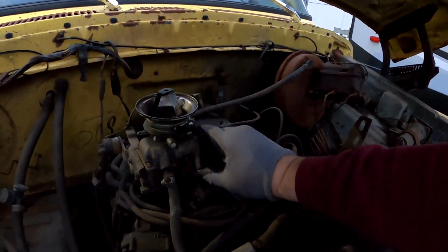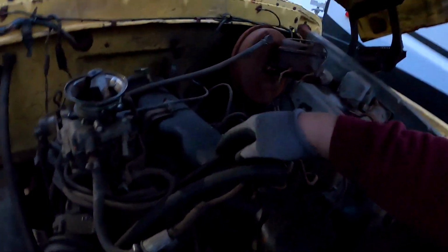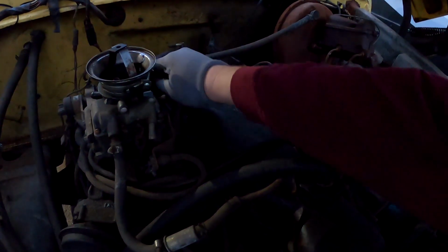Doesn't idle down. It won't close all the way. I guess that's why. The carb definitely needs a rebuild. There may be a vacuum leak. Vacuum leaks, a lot of unplugged vacuum ports. That just came off in my hand. All right, well, I don't have a tach on. I'd say we're idling at like 1800, 2000 RPM here.